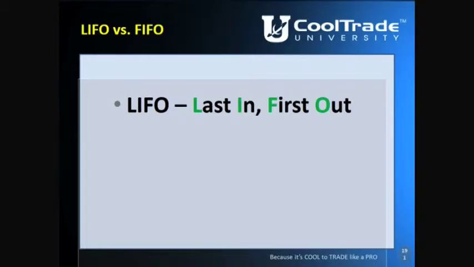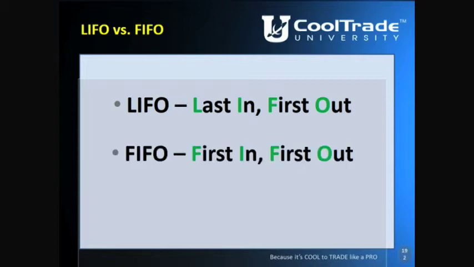So now let's talk about these two terms, LIFO and FIFO. LIFO is the key one, last in, first out. With Cool Trade, it's designed to take those profits on the last stock that we bought. So if we bought some at 10 and some at 9 and some at 8 and now it moves back up to 9, it's going to sell that stock that was last in. Last in, first out, LIFO. So when you see that term, that's what it means. FIFO, first in, first out. We're going to sell this stock first. So we trade LIFO. Last stock in is the first stock out. That's what LIFO stands for.